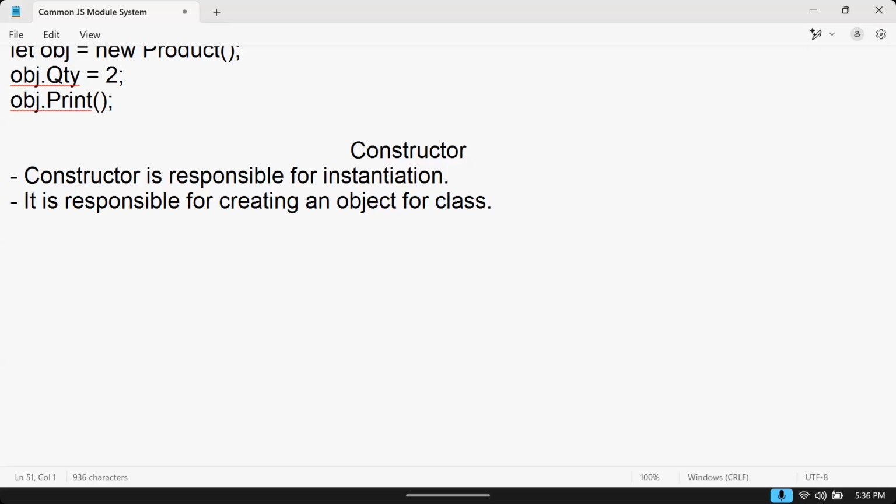Through that object, you have to access. So if anyone asks why we should create an object and why static doesn't require an object. You cannot access static by using object.